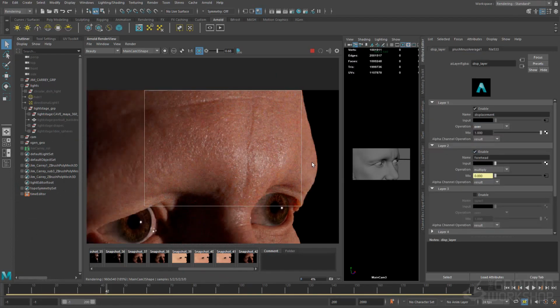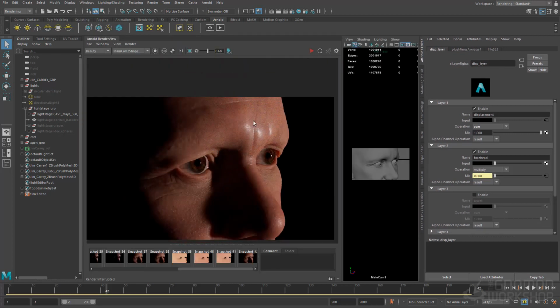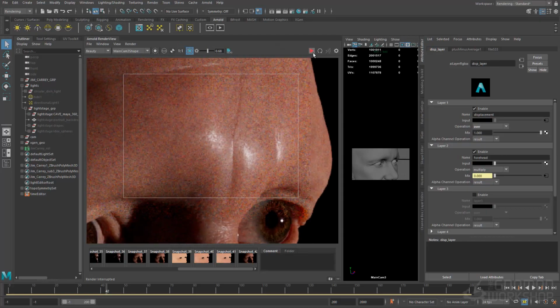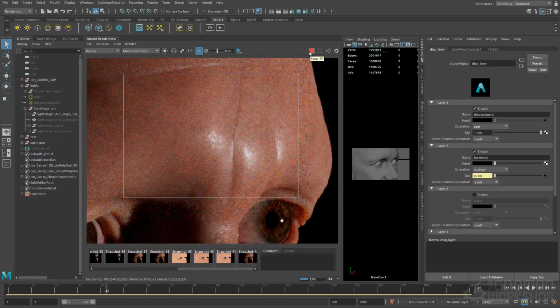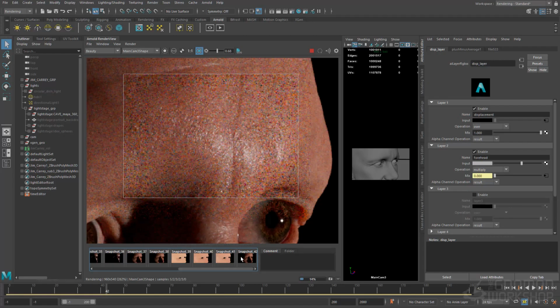So just enabling the forehead now, and with it set to multiply, what you can see is we have no XYZ displacement, but we still maintain our ZBrush displacement there. So this is working. And again, using the input color, black meaning completely masked out, which means no displacement, and white meaning the full value.